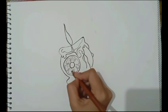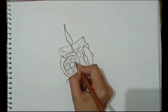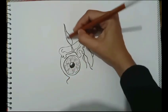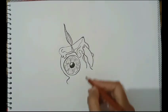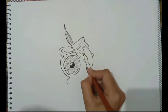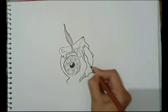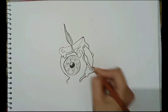Connect the flame to the body with a simple wavy line to show the flickering light, and some drips by drawing small downward curves along the candle sides.